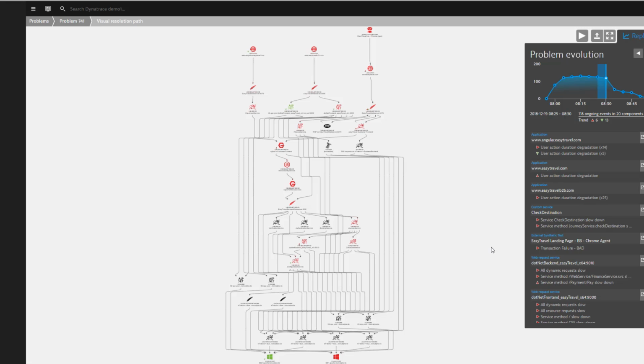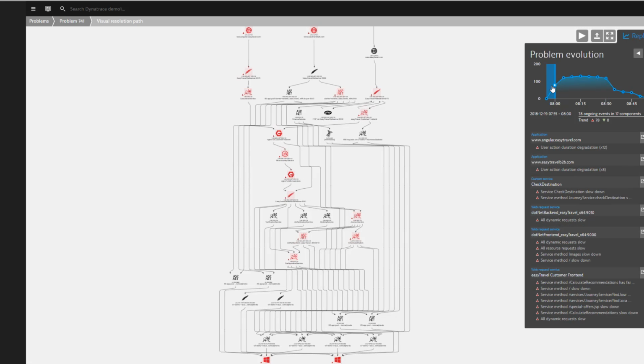And all of this data is also queryable through REST API. It means we see people using this data for automated remediation to solve the actual root cause. Where did the problem originate? Right? What was the initial thing? What was the initial deployment? What was the configuration change? What was the change in behavior of our end users that started all of this?